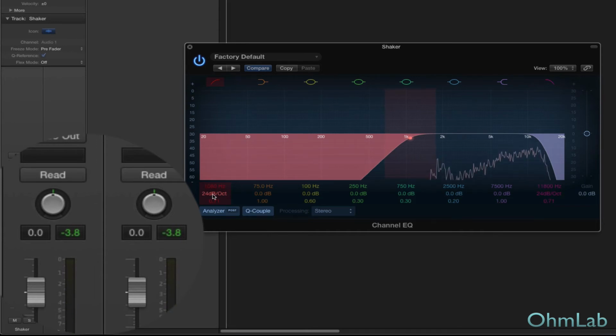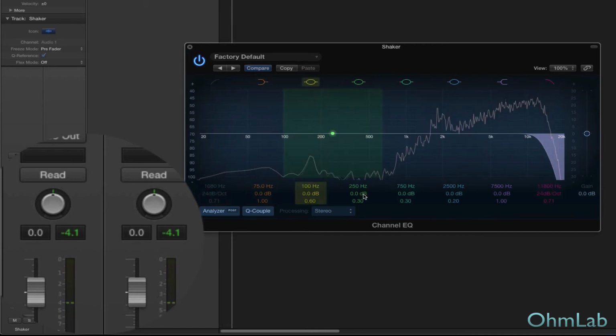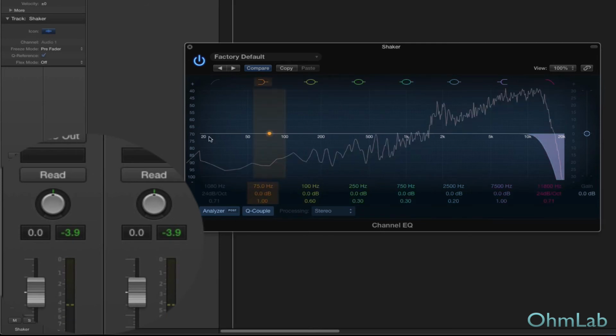But what you might be noticing is that as you're rolling off the bottom end, you're affecting a lot of the body. Okay, and you can disclose this kind of information. Here, let's start playing the sound again. Turn this off here. And you can see there's actually plenty happening in this bottom end of this sound.